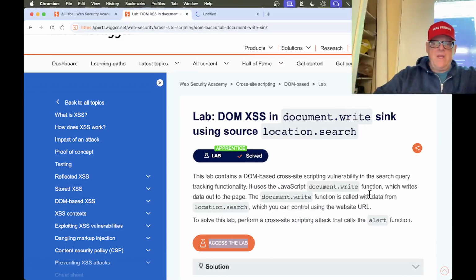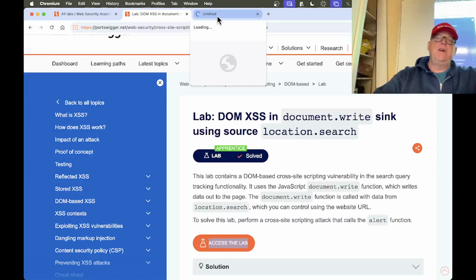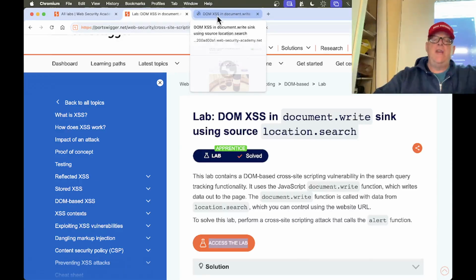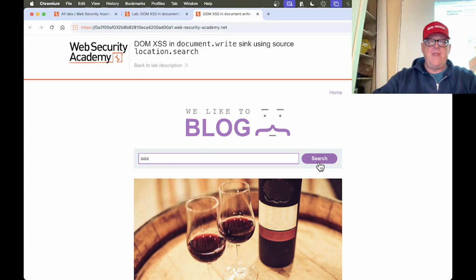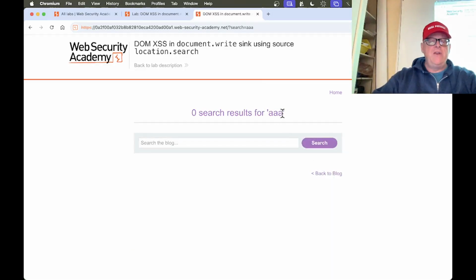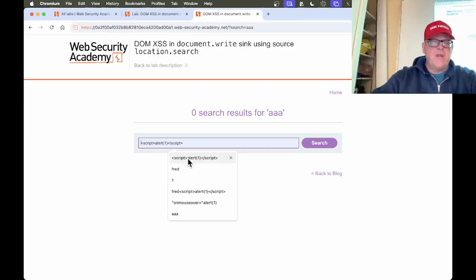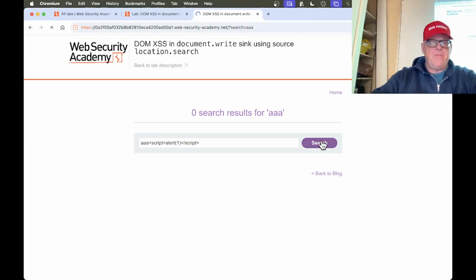And here, it's going to be in the search function, but it's not just reflecting back the same way the last one is. It's because the data you put in as a search is used elsewhere on the page, inside an HTML tag. So here, if I put in, say, AAA, and I search for that, well, then the next page does have AAA here. So if I try putting in the script stuff here, and I'll put in AAA also, when I search, it doesn't, you see, it did output encode.